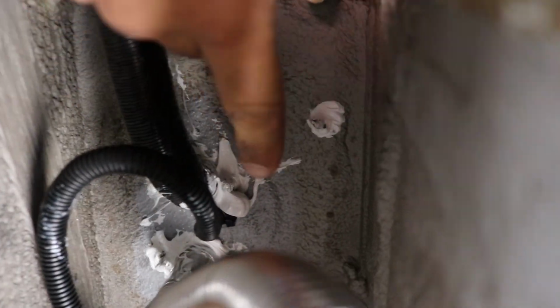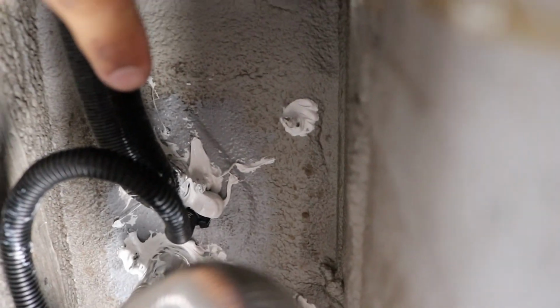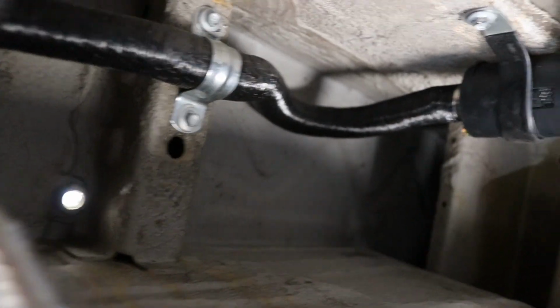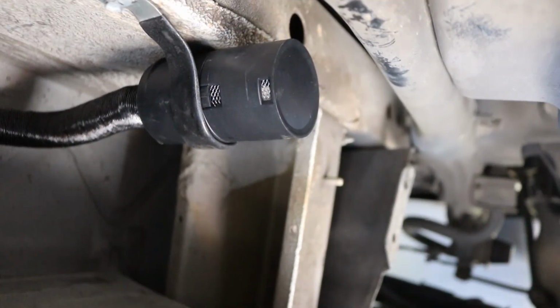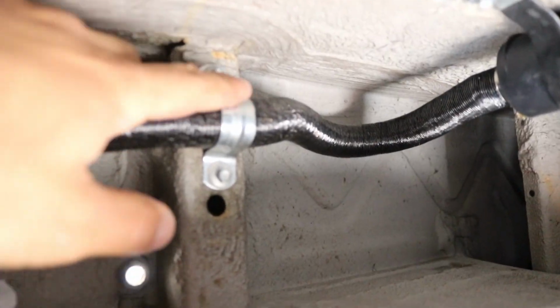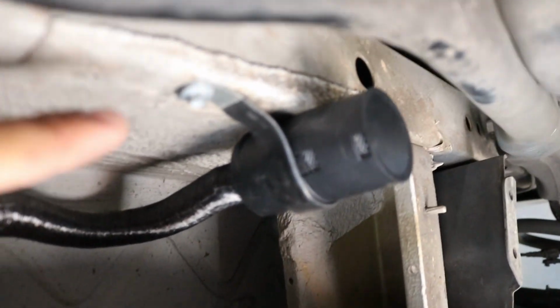That's all sealed up as well. I rust guarded everywhere around it. Right, last bit of the puzzle is the air intake. So away from the exhaust and at the front, nowhere it's gonna get damaged. It's protected by all this chassis here. So a little saddle clip here and another saddle over it.